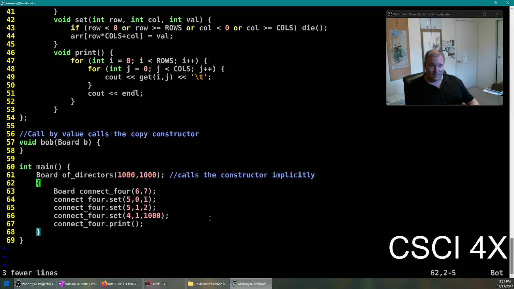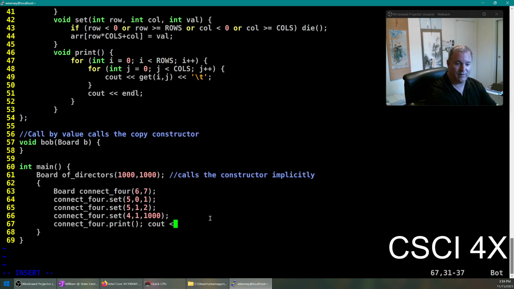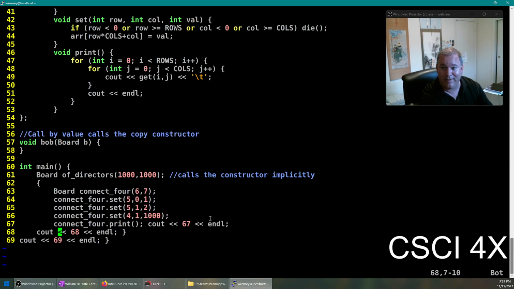We can even add some cout statements, maybe, so I don't mess with the line numbers, right?